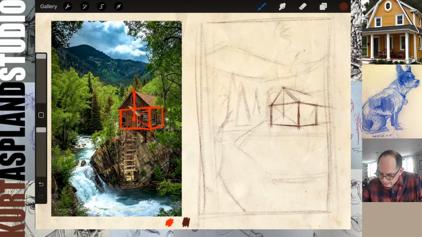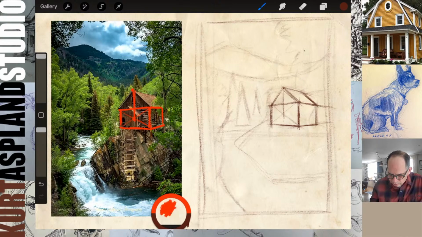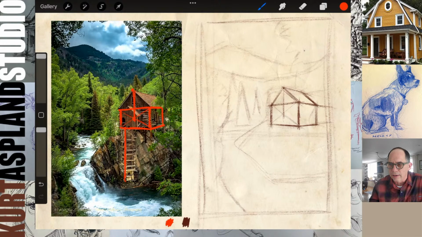Okay. Back end, let's get the back end here. And for us, we're just going to make that roof line parallel. In all reality, it's not exactly parallel, but for us, at this point, that's what we're going to do. Okay, let's get that wood trellis that's going straight down, okay? So once again, let's start off with the corner that's closest to us, and it's going to be that right there, okay?